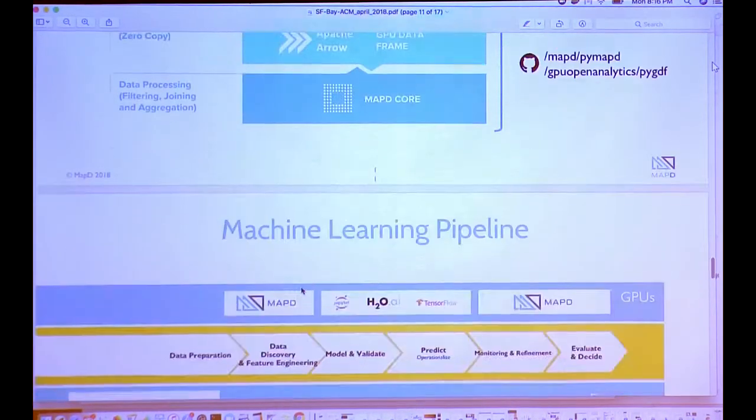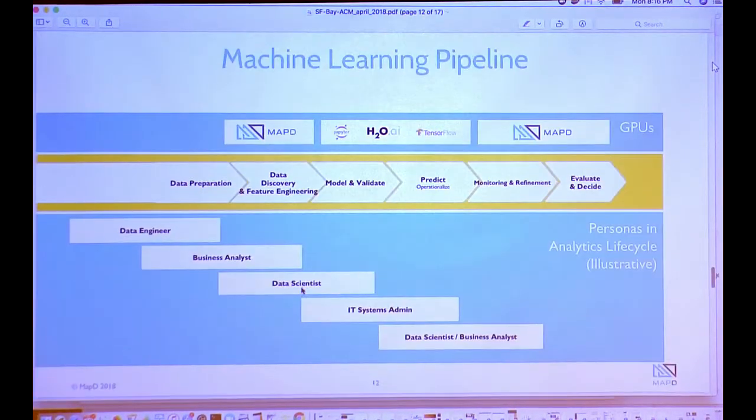We have a library called PyGDF. If you look at this whole machine learning pipeline, data is initially ingested into MapD, and then you take out the tables and do all your data preparation, discovery and feature engineering in this data frame that you read from MapD.